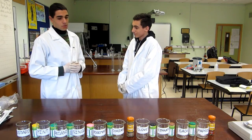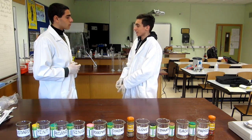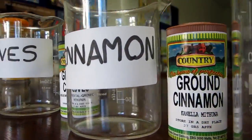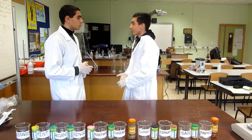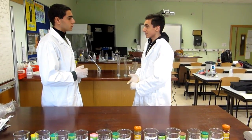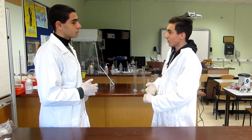How are we going to test which herb or spice is the best inhibitor for bacteria? We have 10 herbs or spices under investigation. These are paprika, sage, cinnamon, cloves, coriander, rosemary, ginger, oregano, mint, and mustard. For each herb or spice, an extract is first prepared. Then a filter paper dipped in the extract is placed on the surface of the agar. The petri dishes are then labelled and sealed. Apart from the petri dishes containing the herb or spice, a control with the paper dipped in distilled water is also prepared.